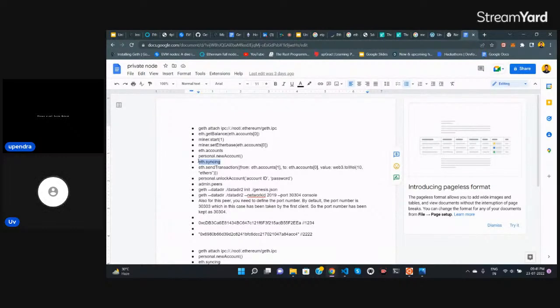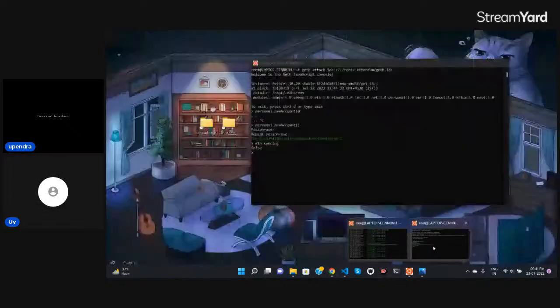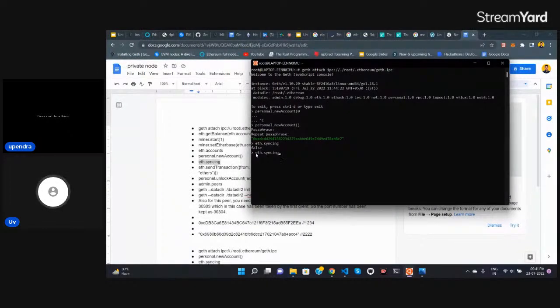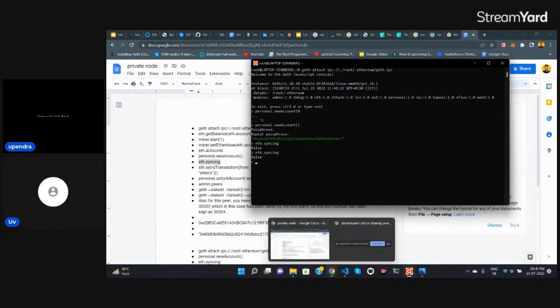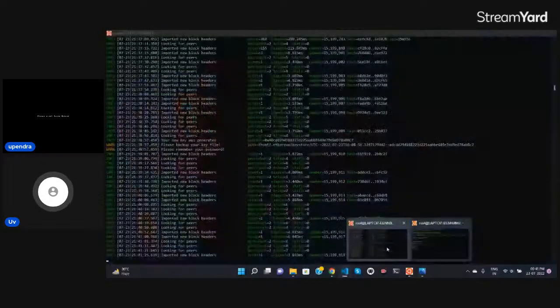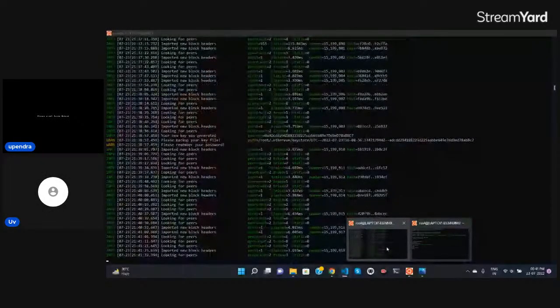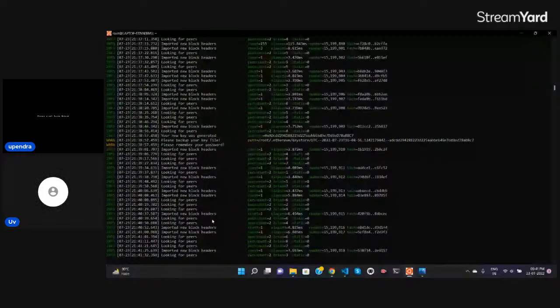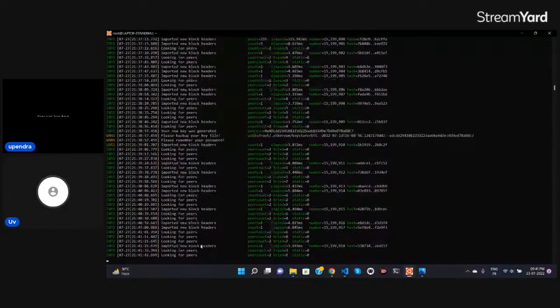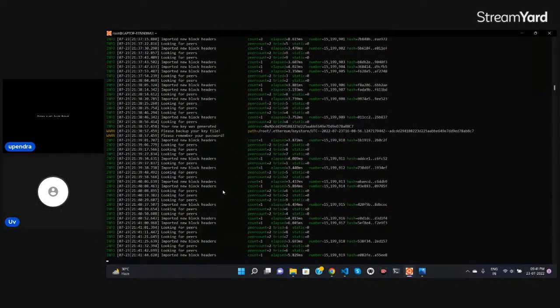This is my cheat sheet. Let's try again. I guess Bond was right. I think we have a network problem. We asked, is it syncing? It says false. Import new block, looking for peers. Yes, it's looking for peers. There's some problem. I think we have a network issue.